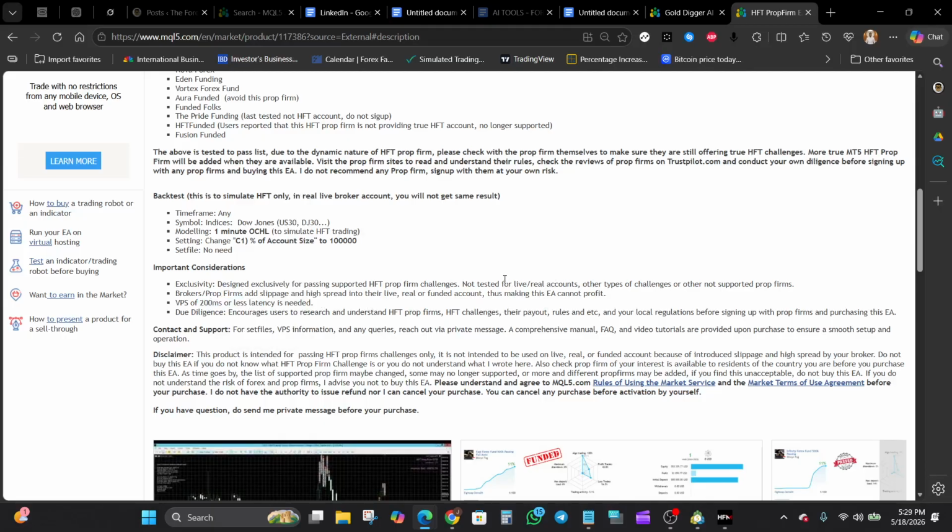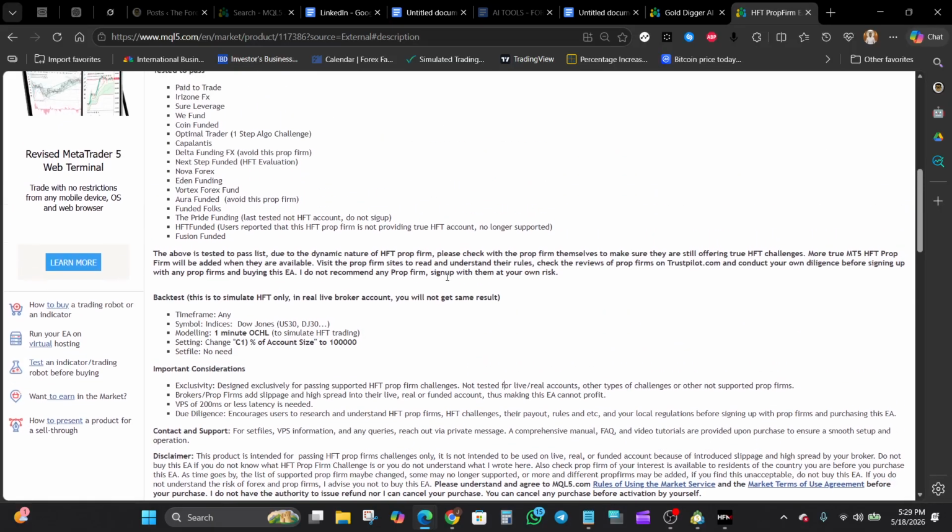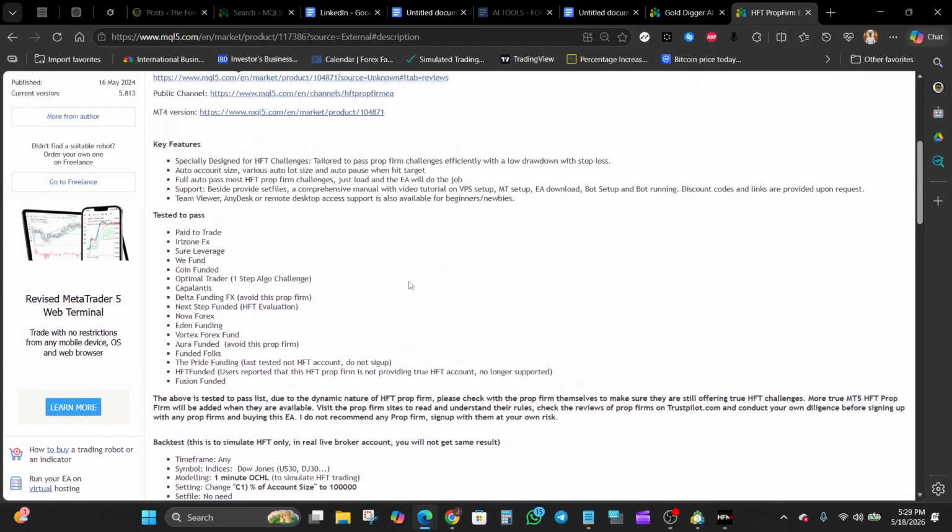So I'll still recommend running longer term historical testing yourself as well, so you can get a broader understanding of how the EA performs across different market conditions and different prop firm environments. Overall, this EA, the HFT PropFirm EA, is designed for a very specific niche within prop firm trading. The marketplace page is actually quite transparent about the intended use case, the limitations, and the risks involved, which is something I would like to see when reviewing automated systems.